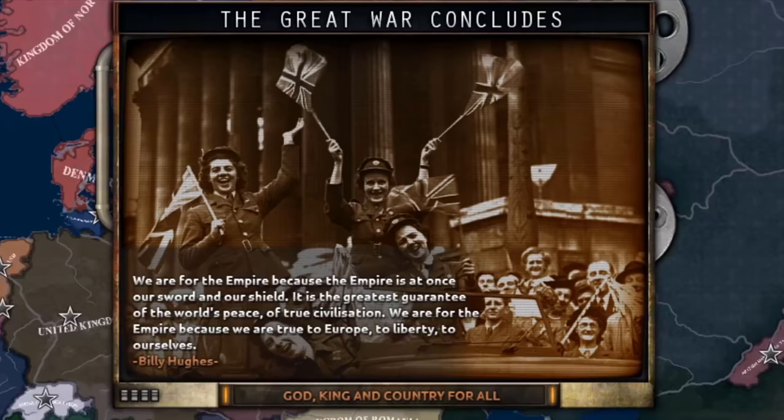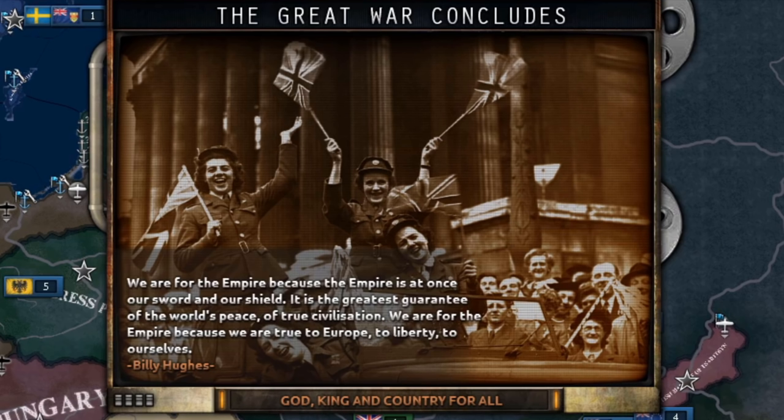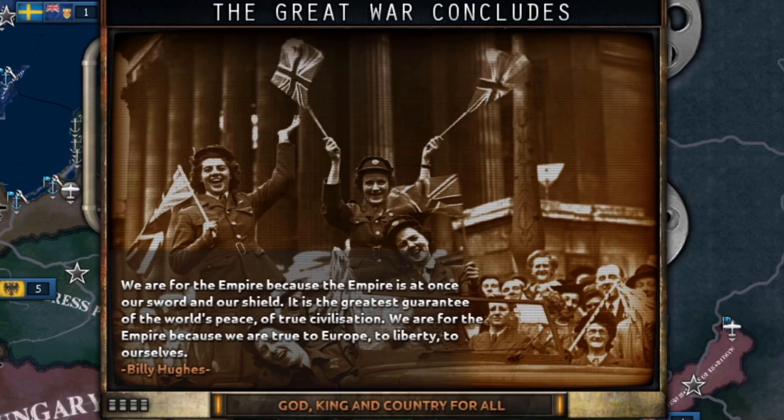We are for the Empire because the Empire is at once our sword and our shield. It is the greatest guarantee of the world's peace, of true civilization. We are for the empire because we are true to Europe, to liberty, to ourselves. Billy Hughes. God, King, and country.